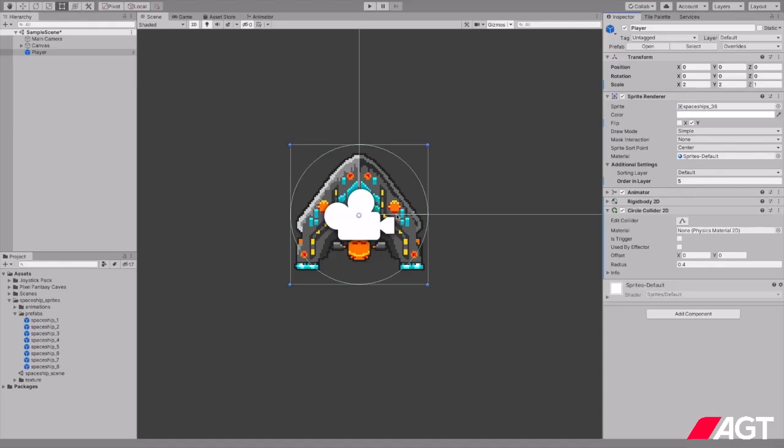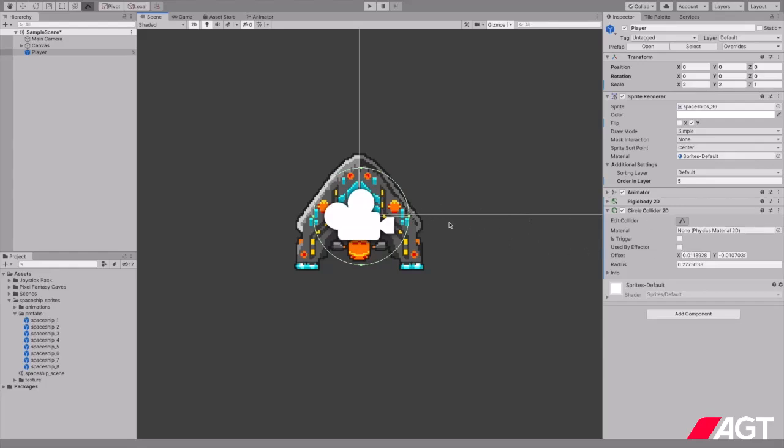But we will edit it a little bit, so let's hit edit collider, and I will change the size. I don't want my collider to be too big, because I don't want to detect collisions when I'm not hitting anything. So let's do something like this, or we can actually use 2 colliders with this player.